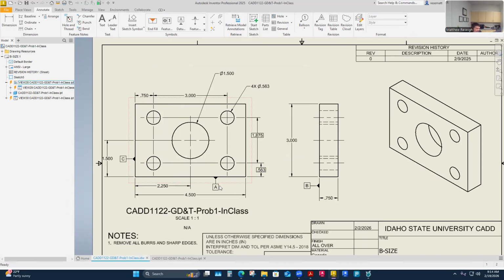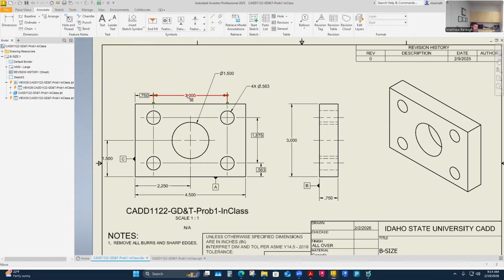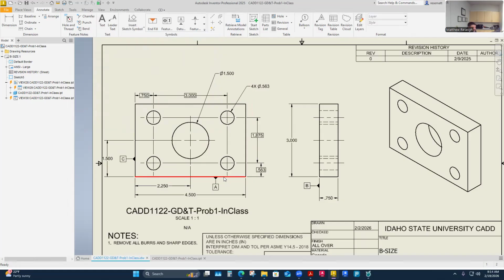Now I'm going to pull the location from A to there and there, and from C here to here for locating. So I've done my coordinate locating dimensions, and I'm pulling from datums. It means that these two are going to be basic dimensions because they are locating. So I'm going to double click in here and say basic, and here basic. These are locating dimensions for those holes that I'm looking at. That's great. So now I've got three datums established.